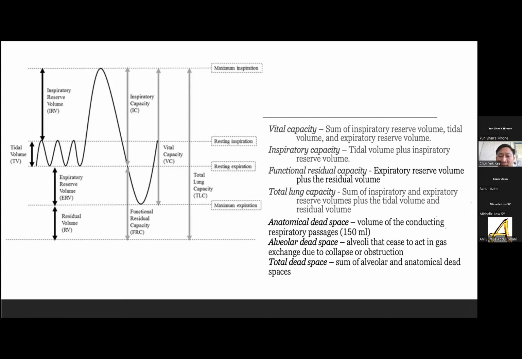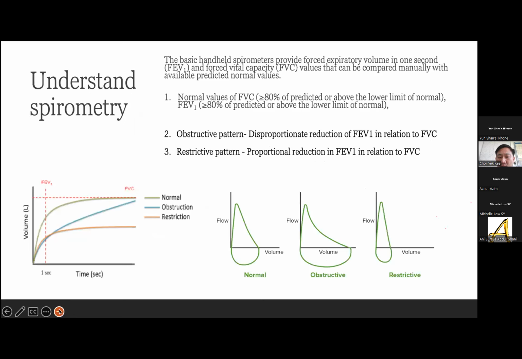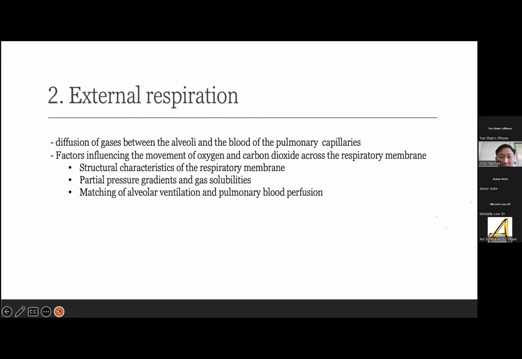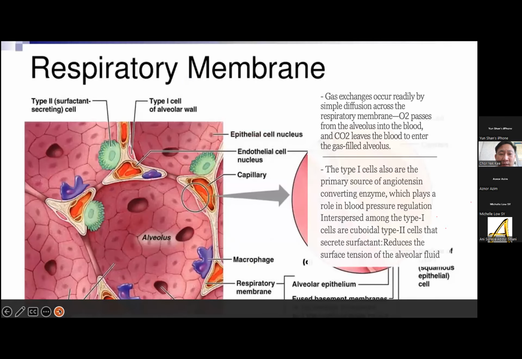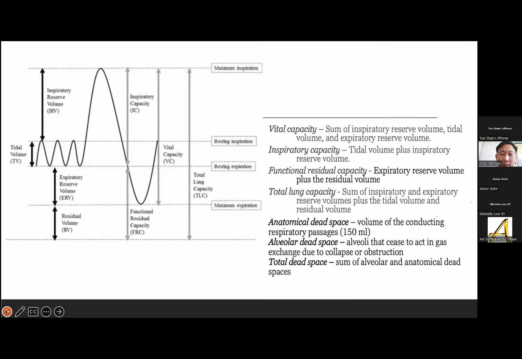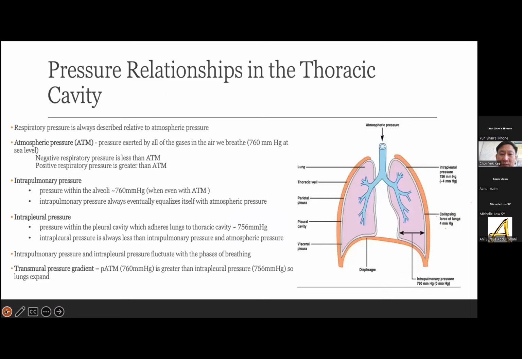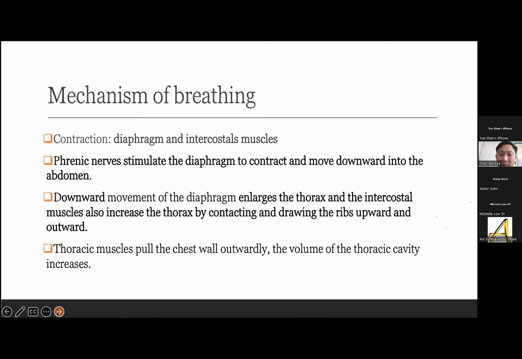Okay, yeah, move on to the next one. Next one. There's one, yeah, next one. Okay, if there's one talking about the transmural pressure, you can go to that one. I think it's the earlier one. Okay, the transmural pressure.